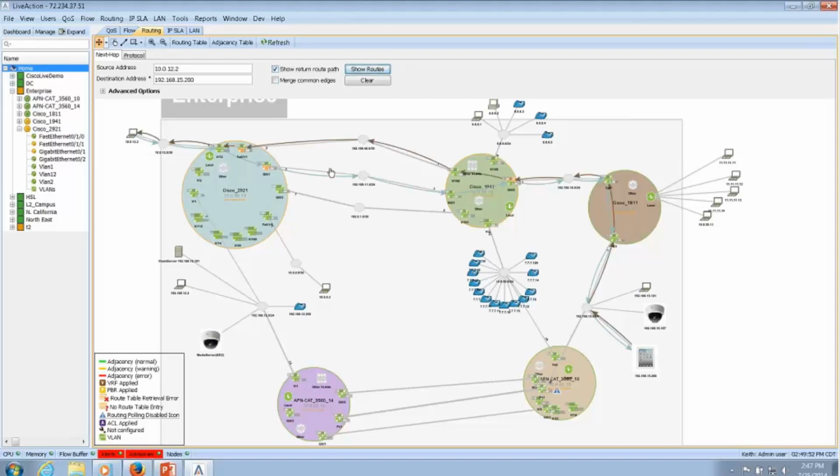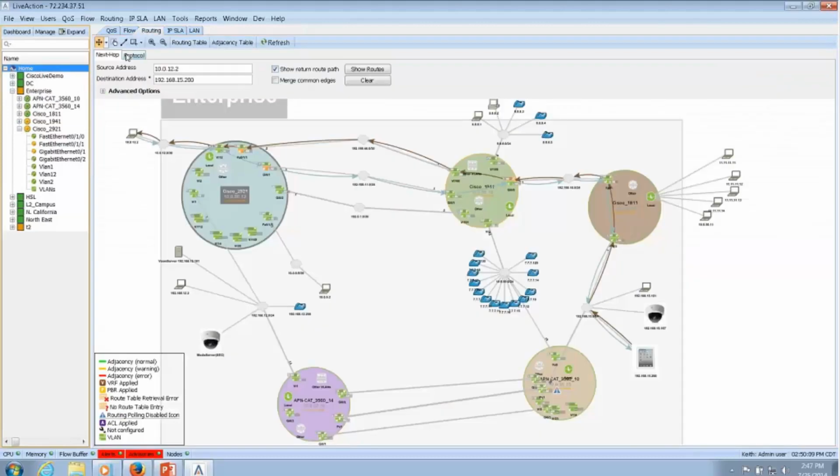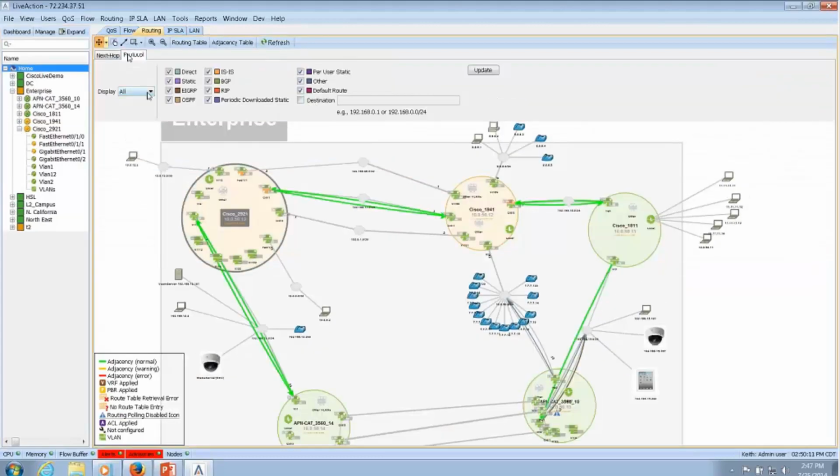So how am I able to pull this off? I have the routing tables of every single device in the network, and I can support multiple VRFs as well. So once again, giving you visibility of the routing tables, and then the path in the network is very easily shown. I can go to a protocol, go to routing, and look at all the routes, and the route tables can be shown in the tool very easily.